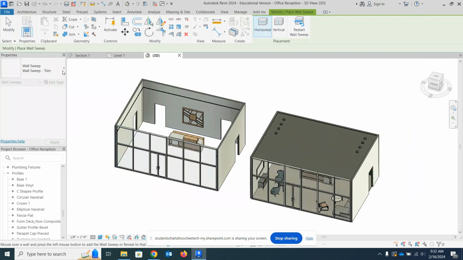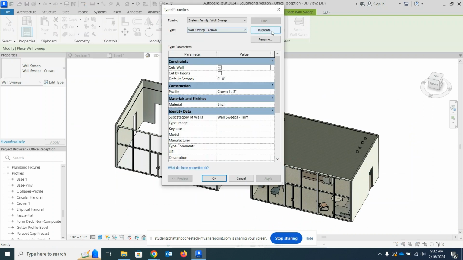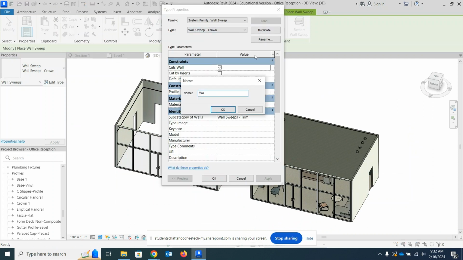Again, we're going to edit the type, and it's just running slow right now. But we will edit the type. Okay, let's do it through here. Duplicate, wall sweep base. Hit OK.